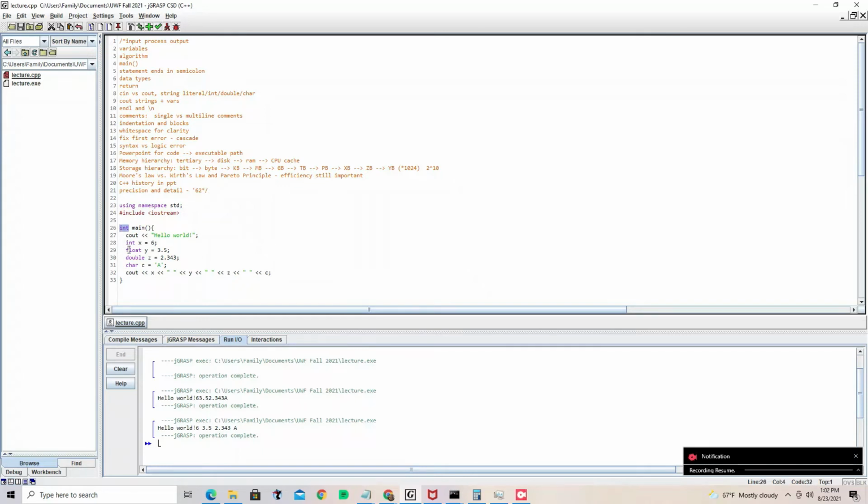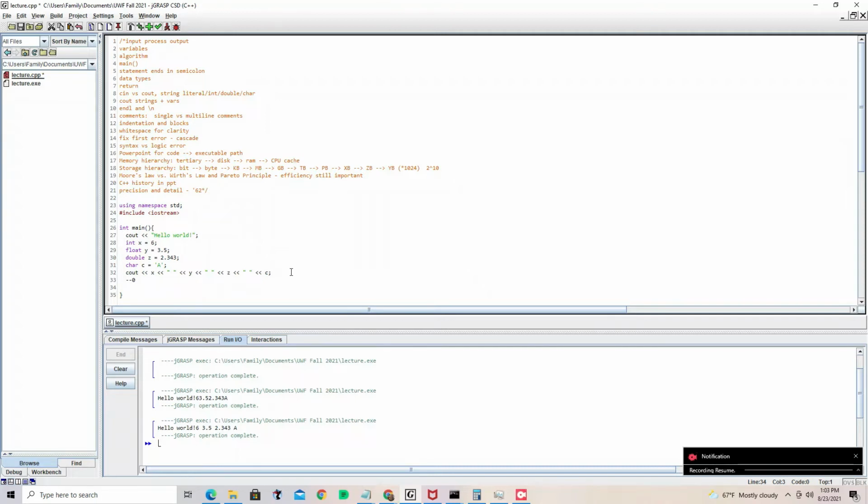In this case, main is a special function. It'll always return an integer, and I'll put a comment here and talk about that in just a minute. It will return 0 by default unless you specify a particular return code. If I want to create some sort of error condition, I will specify a non-zero return code. For main, that means that the application returned an error. 0 is normal, 1 is abnormal, meaning something occurred.